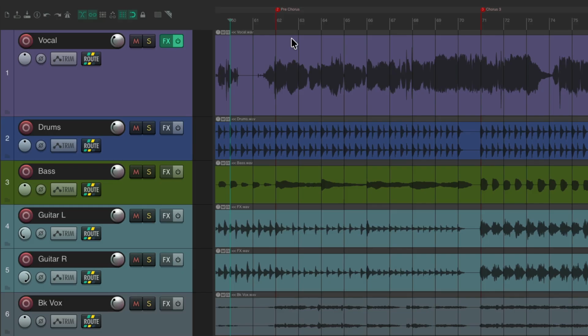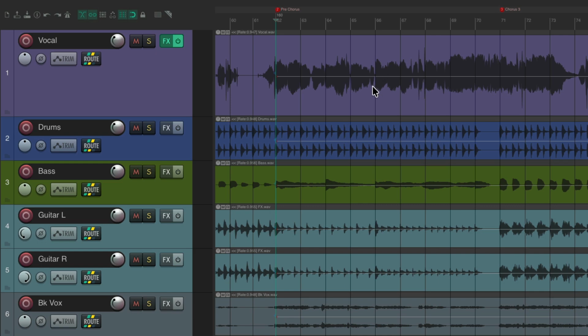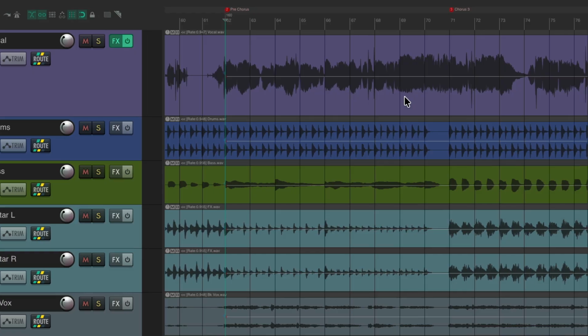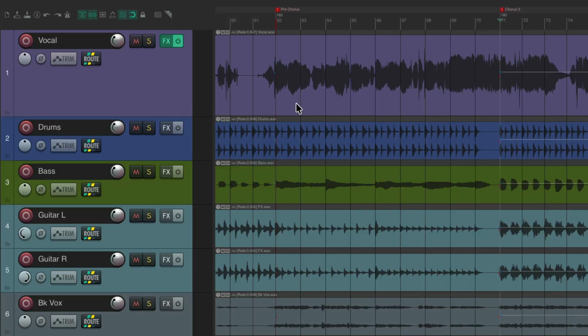So I'm going to start with the pre-chorus and put my cursor right here. Then I'm going to type Shift C, which will add a tempo change right here. Right now, it's 175 beats per minute, but let's slow it down to 160, as I want to make it pretty dramatic. And notice that time stretches our audio on all the tracks at this point. Then I'm going to go to the chorus and bring the tempo back up. Shift C. And the normal tempo is 175, but let's make it more dramatic and go to 180. So let's hear what that sounds like.